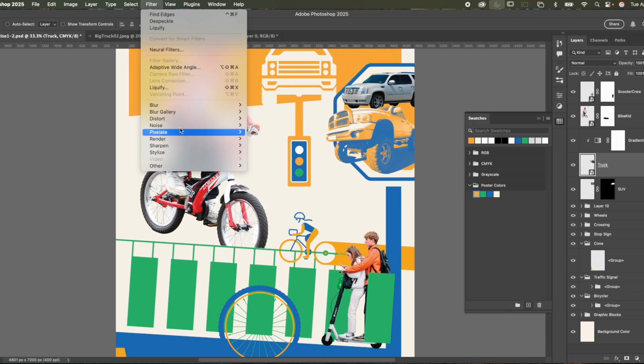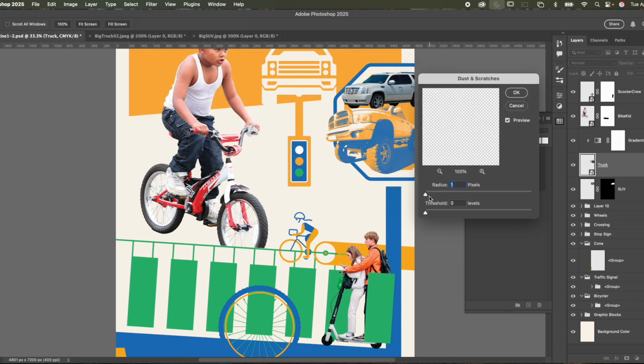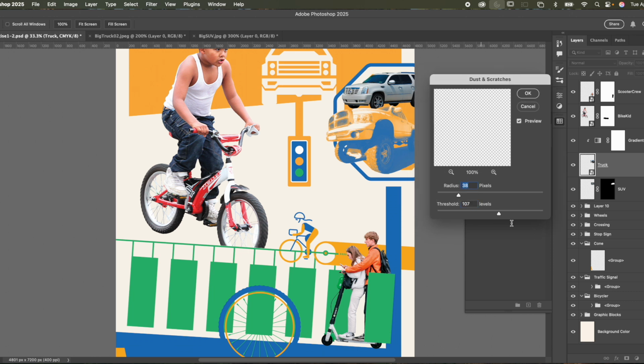But one thing we can do is start using some of these: the noise, the pixelate, and even the stylize. So for the noise, you could come over to here and try something like dust and scratches. If I choose this, it's going to let me recreate this as though it were an older photo that had some issues with the fidelity, or the details. So that's one option I could use. It puts less emphasis on all those fine details and just gives you more of the gestalt of the image. I'll click OK.